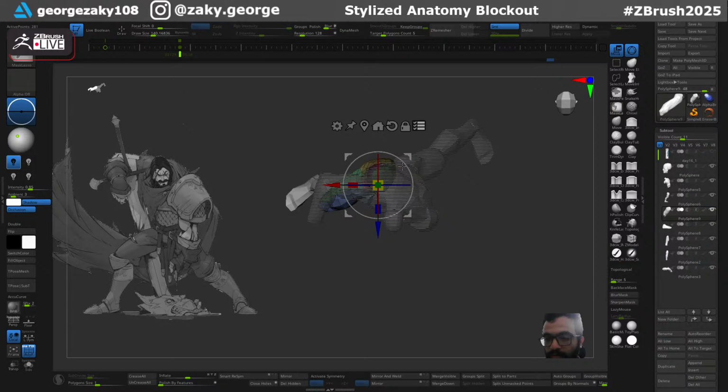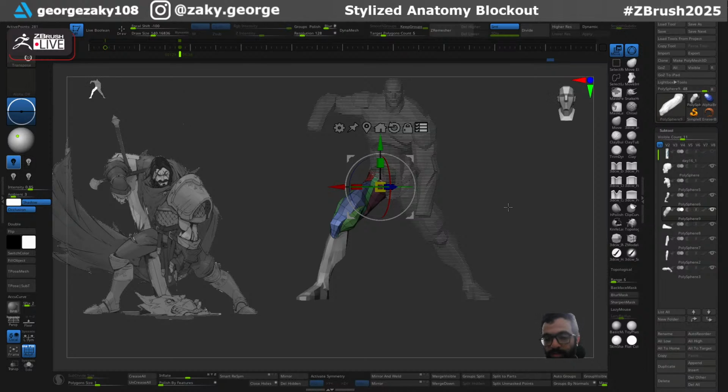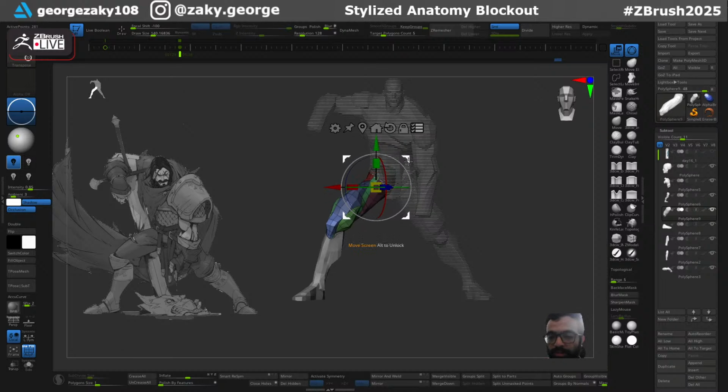Yeah, just rotate it. It's a little. You see his hands like this.